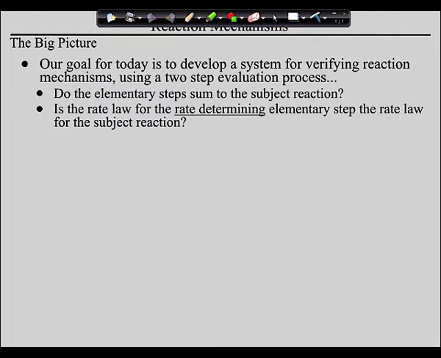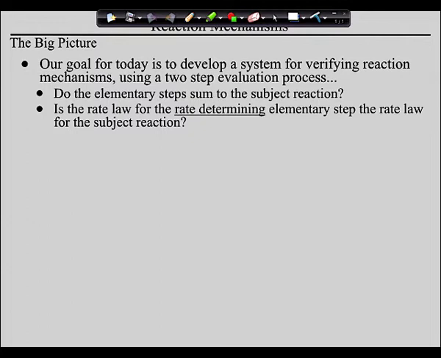So when you get to this question in homework, on the test, and on the AP test, and the question says, verify this reaction mechanism, you are then going to go two-step process. Step number one, do the elementary steps add up? Now guys, in order for us to understand that, we've got to talk about in greater detail, what are elementary steps? I know you already kind of know. What are they? What are the components of them? We need to do a little talking about elementary steps.